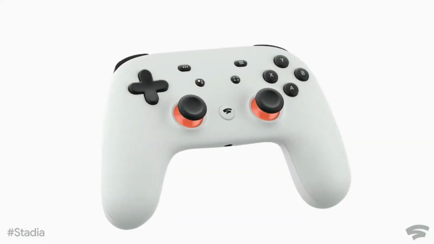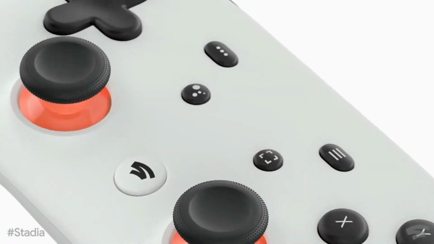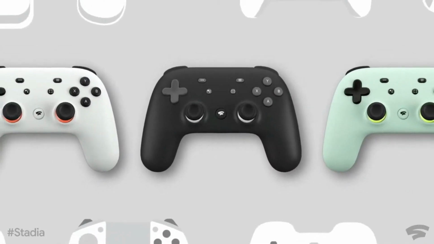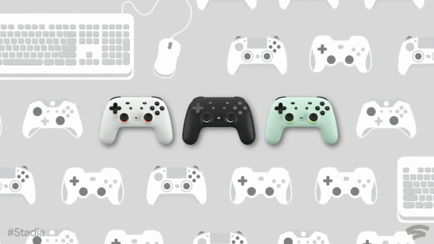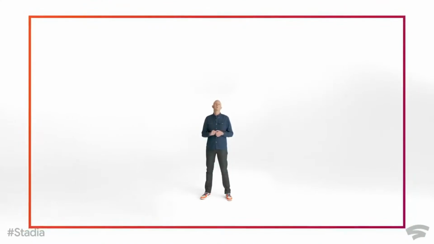You'll get the best experience playing with our new Stadia controller. It's designed specifically for streaming games, and it includes a capture button for your game footage and a button to access the Google Assistant. Of course, you can also play Stadia games with any supported game controller or with a mouse and keyboard. The only other thing you need is a screen to play on. Want to play on the HD TV in your living room? Just plug in a Chromecast Ultra.